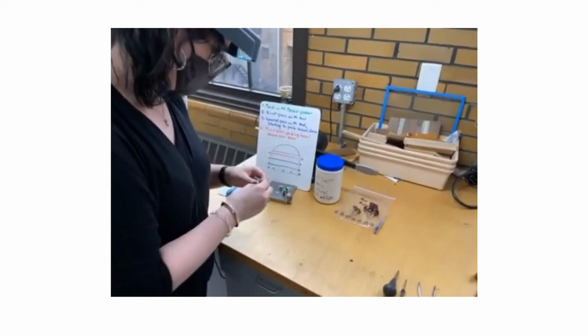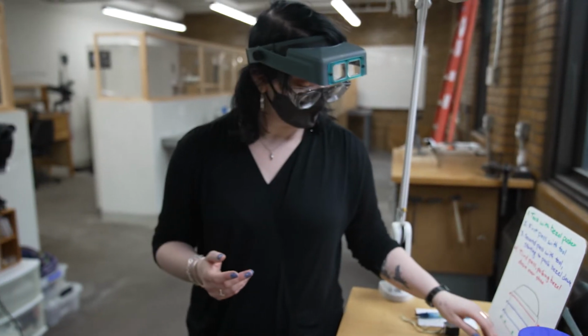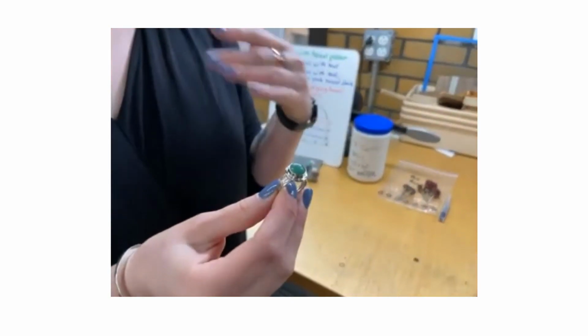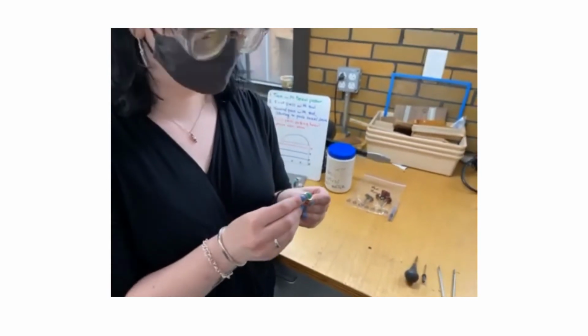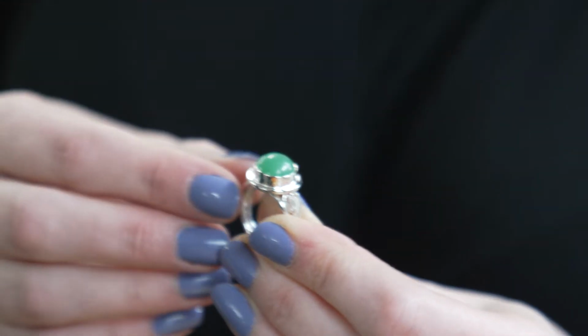So this is a variation on the first stone setting project we do in the curriculum. Okay. Which is a split shank cabochon ring. This is the one that I made. And we've got a couple specific components that we're working with here. We have the bezel, which is actually surrounding the stone and holding it in place. We have the ornamental wire, which is just there to look pretty and to surround the bezel.